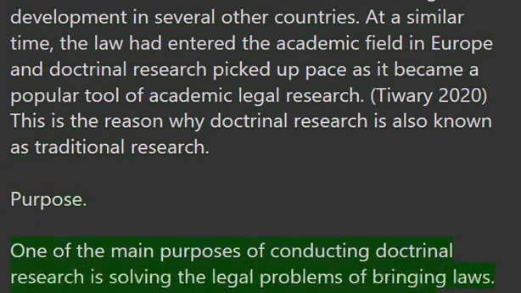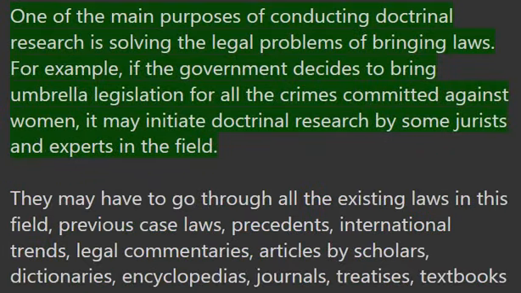Purpose. One of the main purposes of conducting doctrinal research is solving the legal problems of bringing laws. For example, if the government decides to bring umbrella legislation for all the crimes committed against women, it may initiate doctrinal research by some jurists and experts in the field.